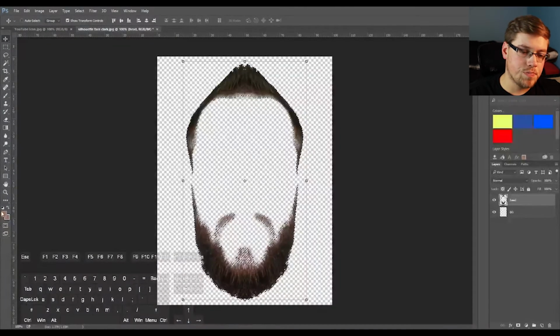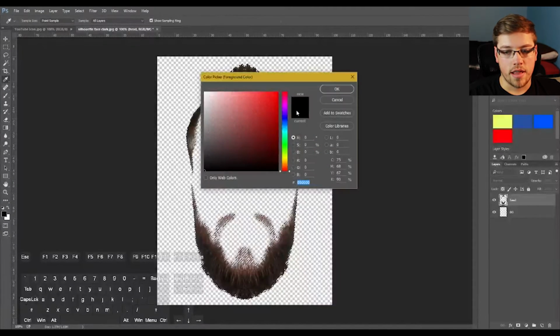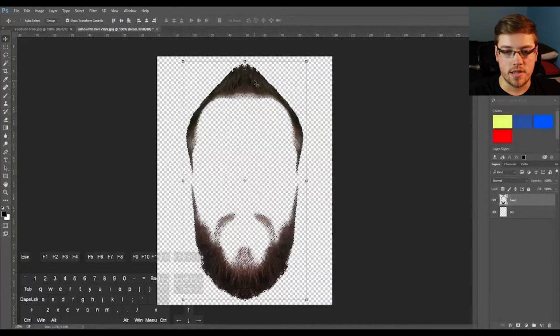So go over here, and you can click this little button to create black foreground and white background, or you can switch them with this button. We want black foreground. You can also click in that little thing and pick a black or whatever color you want, really. This is the point where you pick your color. So pick a color you want. I'm going to do black just because it'll be easier to see.